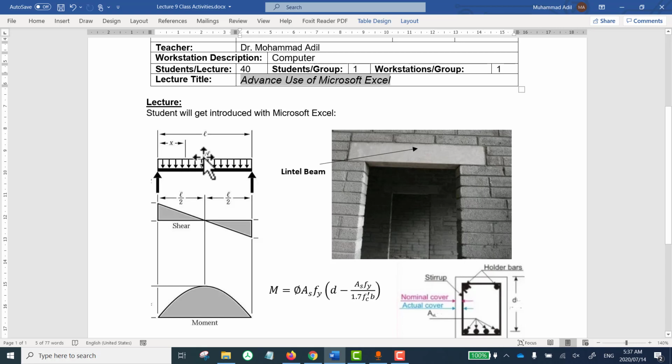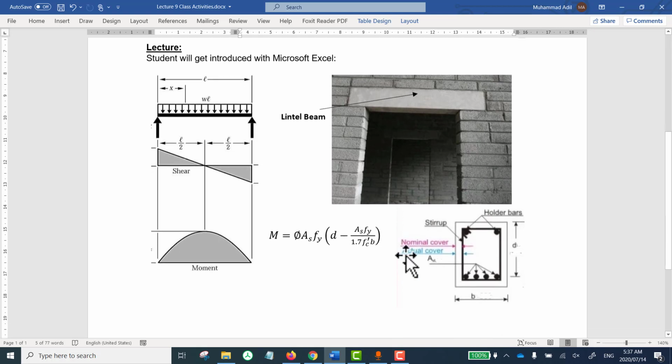Let's say W is 10 and L is 5. Well, for a small door it will be about 3 plus 1 plus 1 foot, which is around 5 foot length. So 3 foot I'm saying is the opening width, and 1 foot support each side. So let's say it is a 5 foot long beam with certain depth, small d, or actually the full depth will be h. But in the design formula we don't use h, we use the distance of the steel bar from the top of the beam, which is small d.